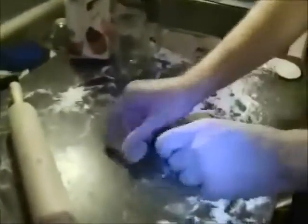Okay, and here we go. Okay. Can he do it? One more, that's all we need. Just a little bit of flour to help dry it out a little bit. Okay, there we go. Now it's back the way it needs to be. Now, let's go ahead and do like that. Form it. Has to be about that size.